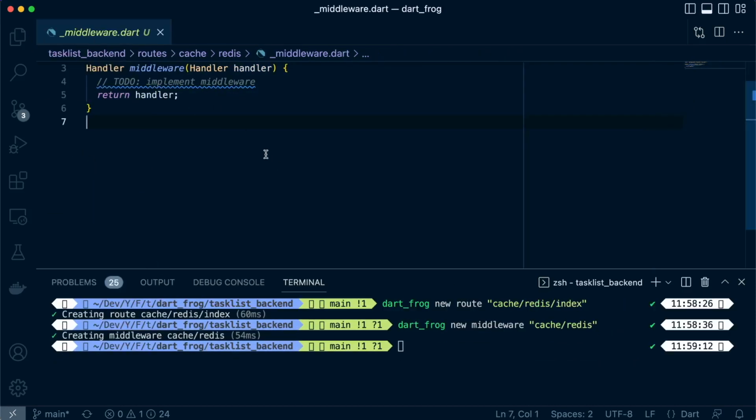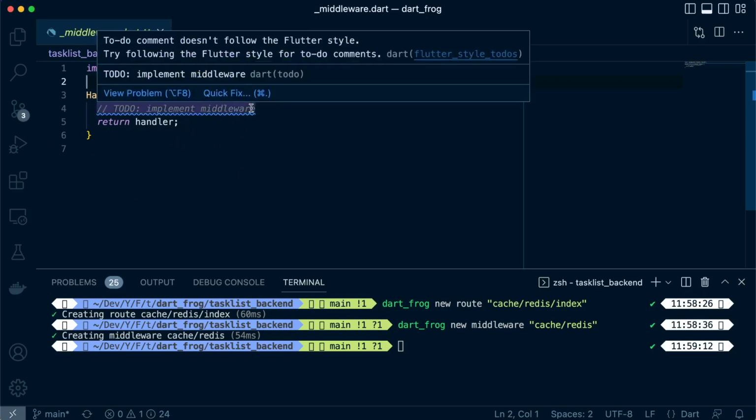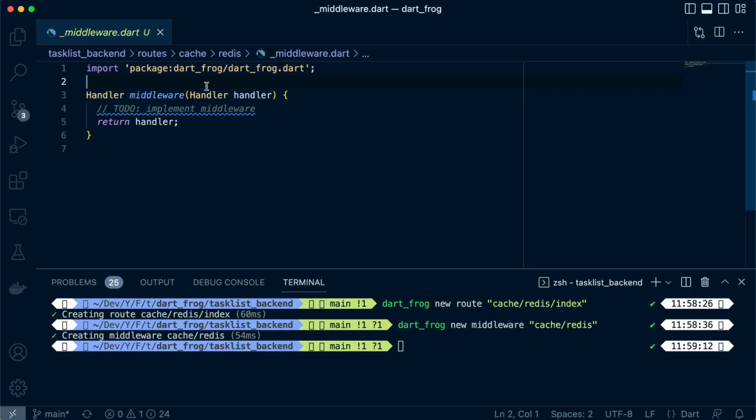So how dartfrog explains caching is that you can use the middleware and inject, set up a temporary storage in form of a variable and access which will be private. So that means it can only be accessed in the context of the provider that we're going to create inside this middleware. It's a very simple way, not an enterprise level way. It's just when you want to have those simple checks that you want to do within your application. But for a complex and a more enterprise level implementation, you'll need a platform like Redis. So let me show you that example.